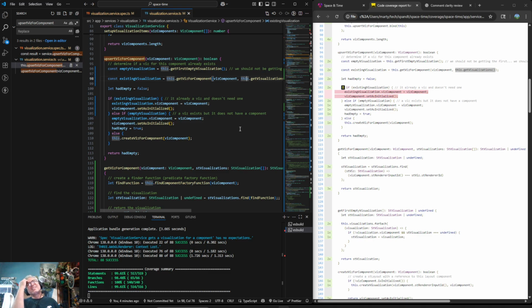Is that right? Don't know. But basically, we really would like to get a visualization. So wherever I call the upsert, what I could do is set the services visualizations attribute, and then let it go there. I'm not sure what to do on this one.